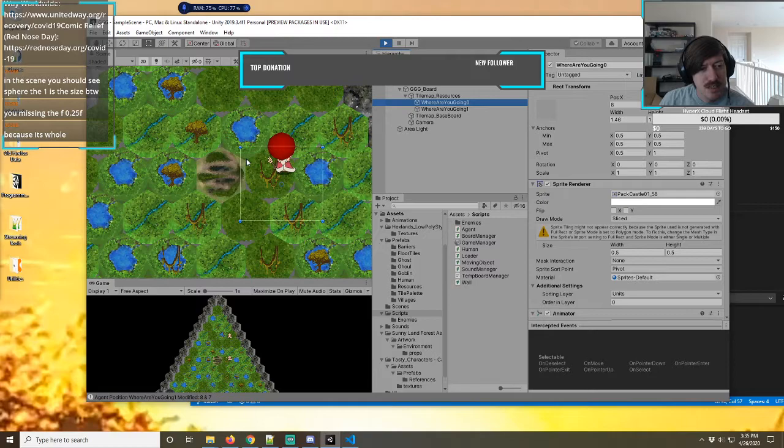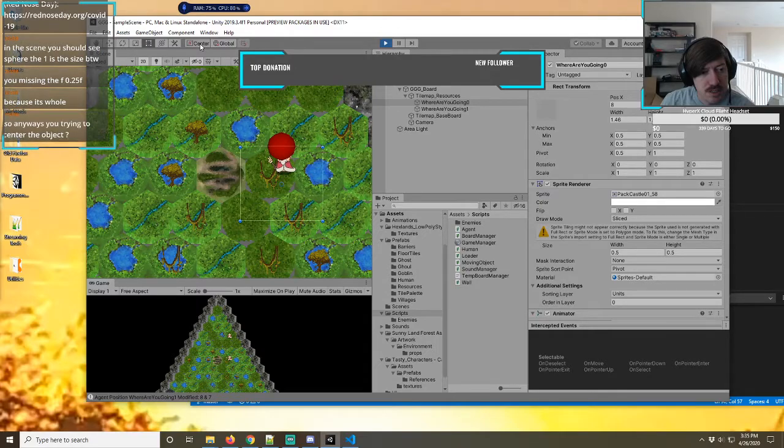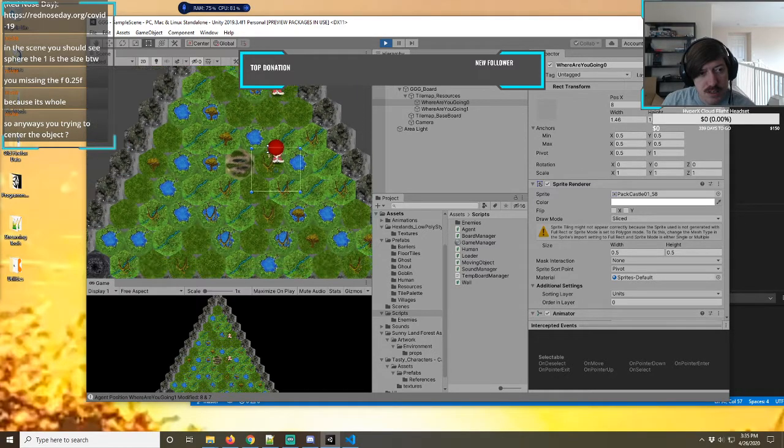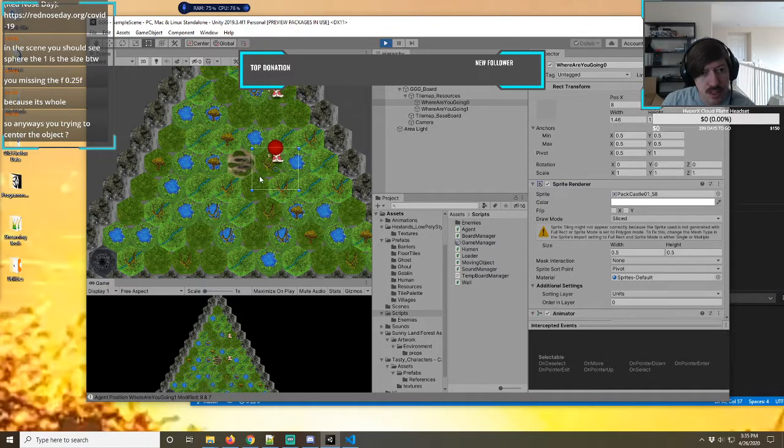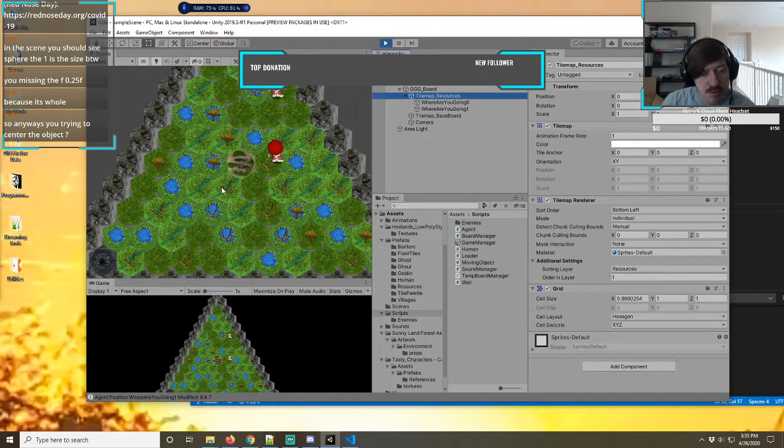So okay, this is showing the pivots being at the top, but that doesn't necessarily help me in the sense that it's still not lining up with the tile map resources itself.